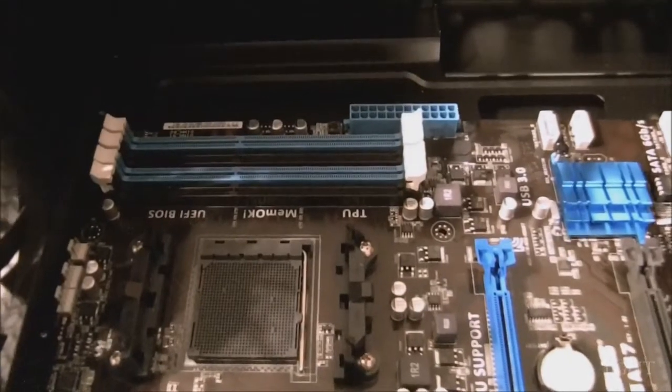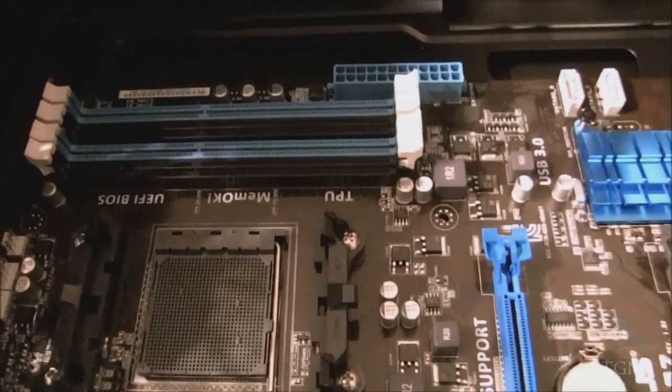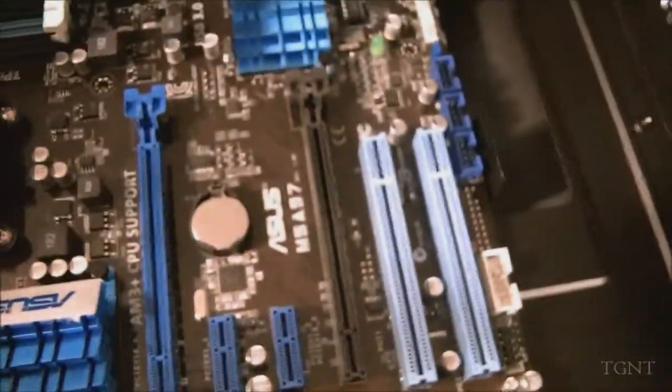Look at all those RAM slots. Yes. 1, 2, 3, 4. That's for my 16 gigabytes of RAM. Going to demolish everything. Don't have any idea what any of this stuff's for, but we're going to find out here soon enough.